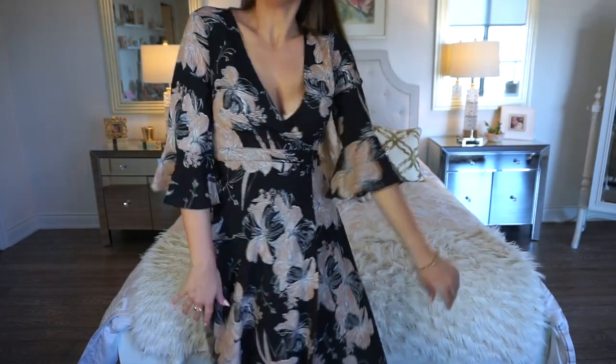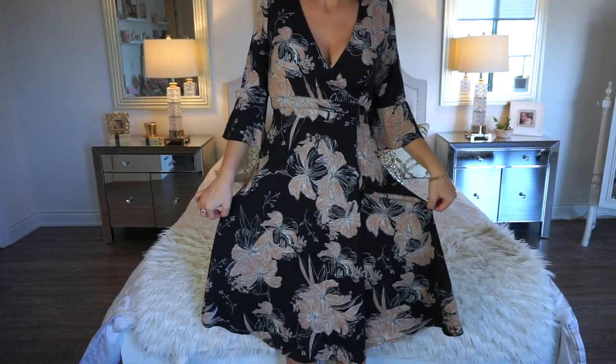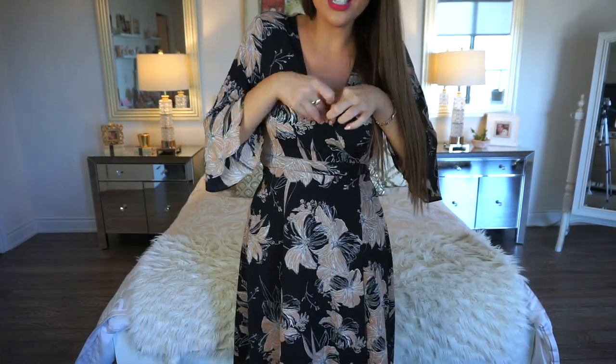This wrap dress was $31 in size 8. It has a quarter sleeve bell sleeve look — done in a very light, delicate way, not overdone. It appears to be blue with nude florals, but I believe it's black and nude, which I think is so pretty. The flowers are subdued and neutral looking, so even though it's a busy print there's not too much going on. It's a wrap dress so it might spill out a bit, but I thought it was really cute. I'll probably put a bobby pin while wearing it to keep it more modest.